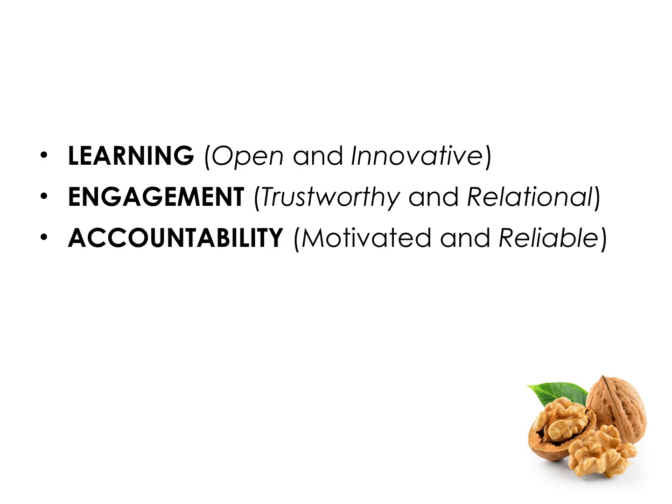Attributes 5 and 6 are motivated and reliable. So in other words, the questions that relate to these 2 attributes sample the degree to which you are driven to achieve in the context of your current role, and how reliable you are when it comes to delivery. And clearly, people that are highly motivated and reliable are accountable.